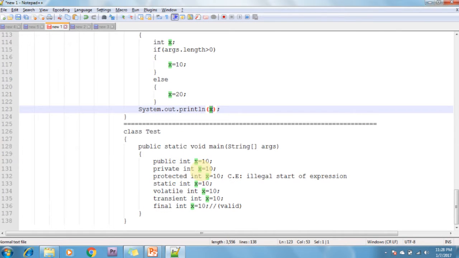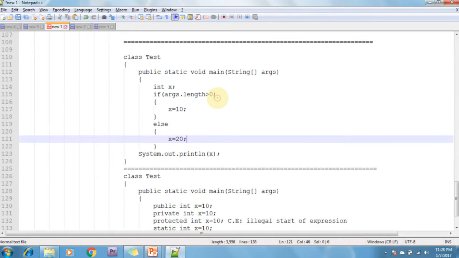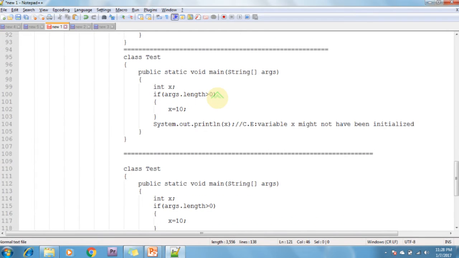I can give you one more example, guys. It is never recommended to perform the initialization for the local variables inside the logical blocks because there is no guarantee of executing those blocks at runtime. See here, this is the local variable.